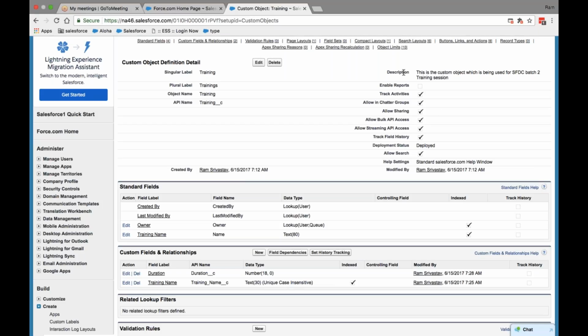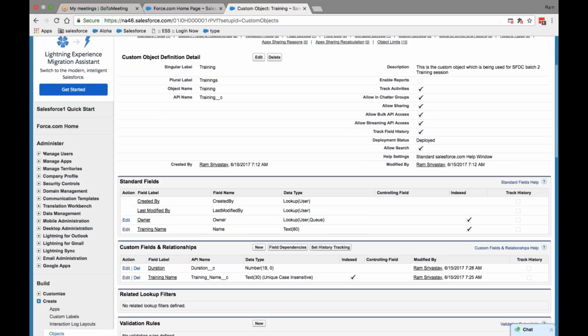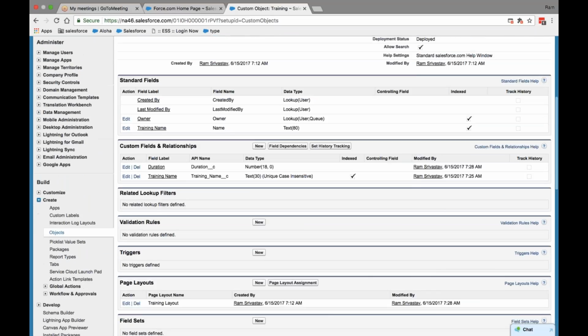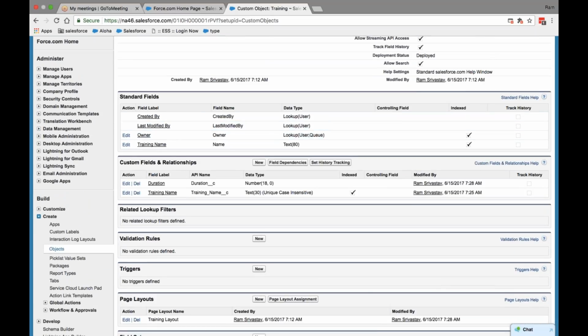And we have some important settings for that. If we have enabled this, we can track history and activities, and if we have checked sharing, we are going to share this object. Like this we have so many important features in Salesforce regarding any custom object. The system also added some fields by default, like created by, last modified by, owner, myself, and the training name. And we have added two custom fields.